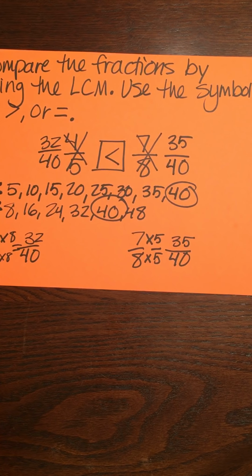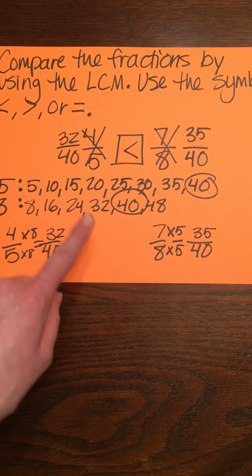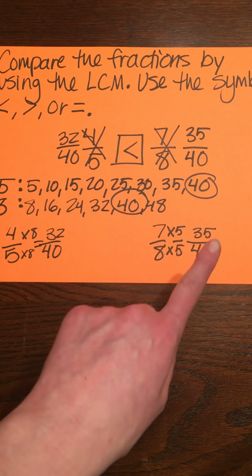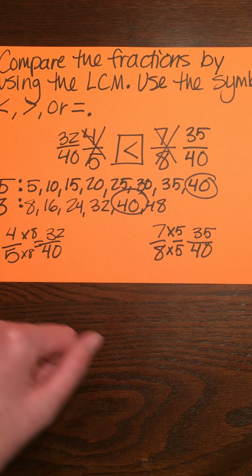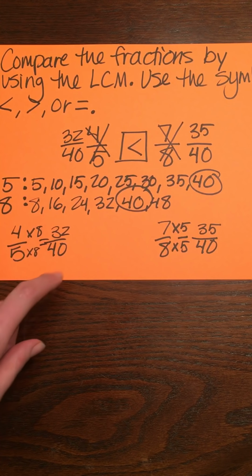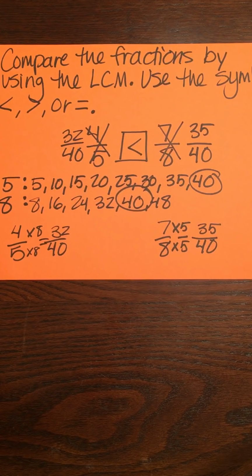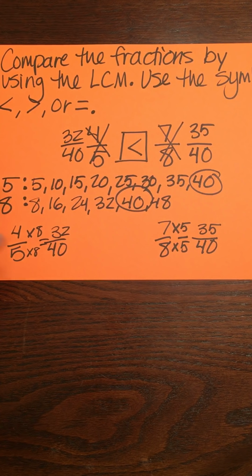So the big steps are: find the LCM, change the fractions into your new LCD that you just found, or LCM, lots of abbreviations. Then write them up here, and you can put in the symbol after that. Sometimes pictures are helpful, but they're a little bit harder because you might have to do a lot with some certain fractions. So, okay, good luck.